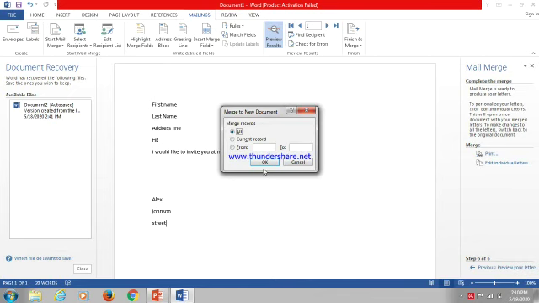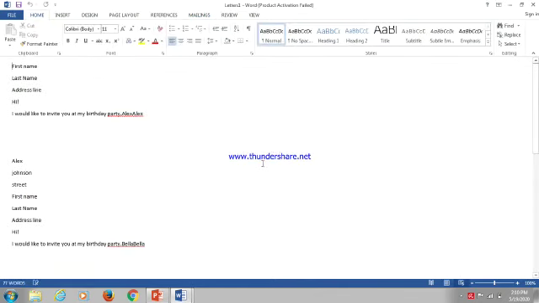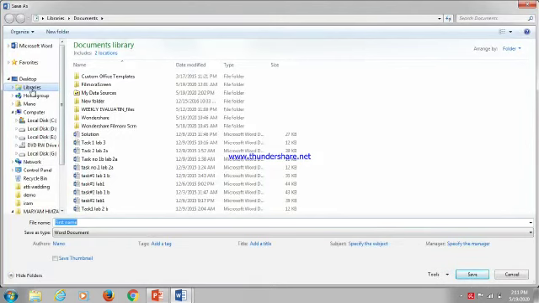Yes. Now you can see your document will be merged. Word will create a new merge document for you, and you have to save your document anywhere you want. Just click its name, merge document.